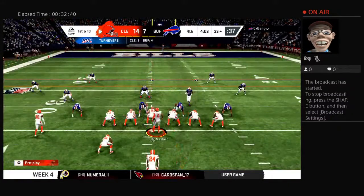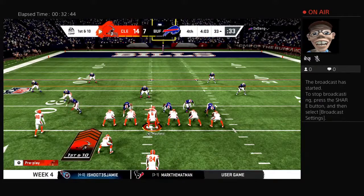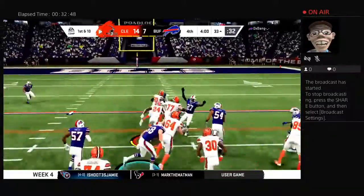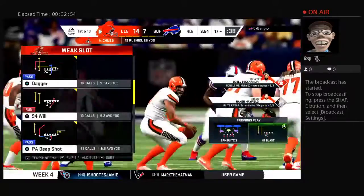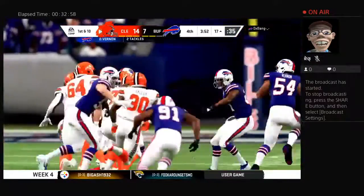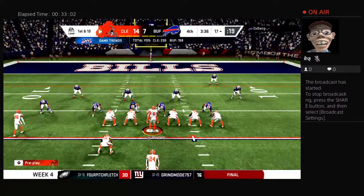Remember, Charles, he had 3 last week. And all week long he vowed to take that number down. Told the guys on the team, don't worry, things are going to pick up. I've got this. But he is in a major league rut right now. Let's see if his teammates can pick him up along the way. You're right. He talked about being cool, calm, collected, rebounding. Not rebounding right here. A good play there as the Browns strike for 16 and a first down.